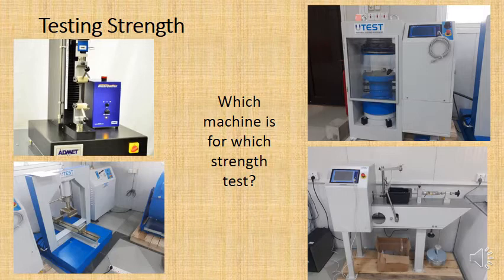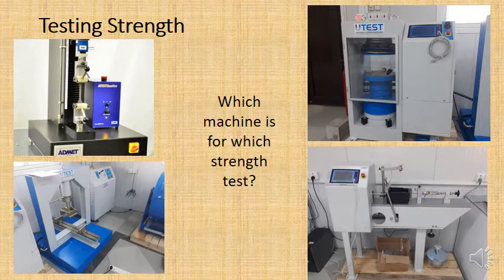Likewise, the one on the top left-hand corner, you can place a sample, and this doesn't need to be concrete. It could be any sample. It could be steel or plastic. And you place it in the center there, and it's being pulled apart until it snaps. That's tensile strength. For concrete, it'll be a lot weaker than the compressive strength. The bottom left-hand corner, you can probably see there if you zoom in, that this is actually testing flexural strength. It's testing the strength of a beam.